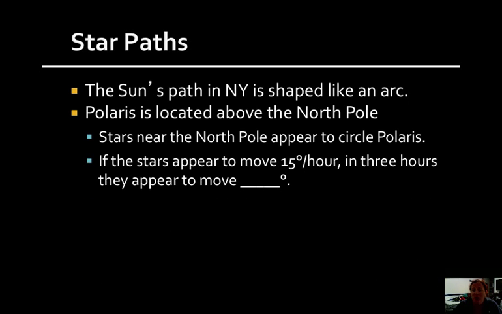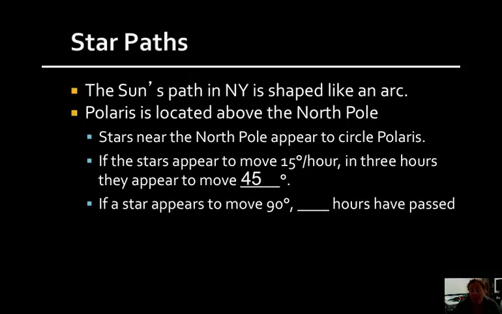If the stars appear to move 15 degrees per hour, in three hours, how much would they appear to move? Why 15 degrees per hour? That's a special number. Remember, the Earth is actually rotating 15 degrees per hour. So if we take a look at the stars, they'll appear to move 15 degrees per hour. So in three hours, 3 times 15 would be 45 degrees. If a star appears to move 90 degrees, how many hours have passed? Dividing 90 by 15, we'll see that six hours will have passed.